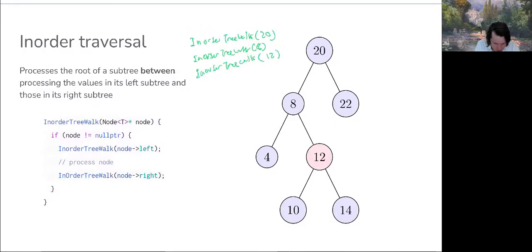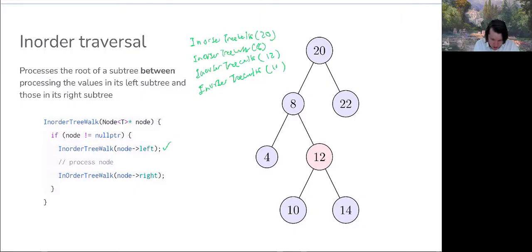We are not at the null pointer. So within our execution of inorder tree walk for the node with the key value of 12, first thing we're going to do is make a recursive call to the node on its left, in this case, 10. So I'll go ahead and write that out: inorder tree walk, the node of 10. And again, notice I'm just passing an integer value here to show you the keys in terms of what functions are being invoked. So follow along with that, hopefully.